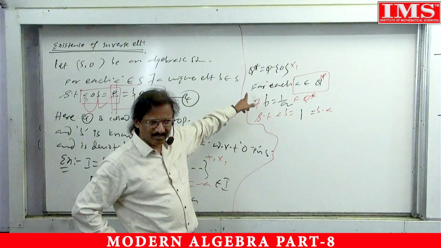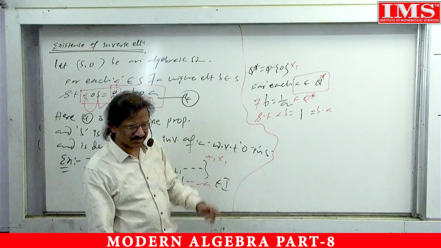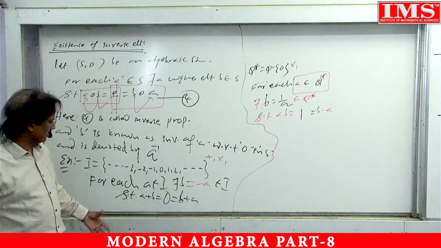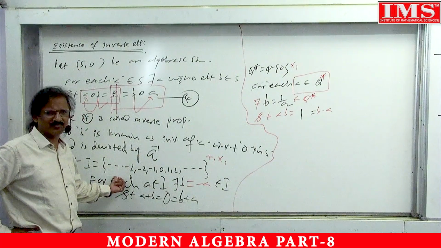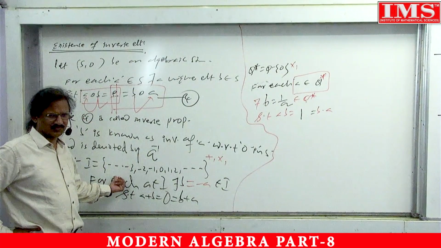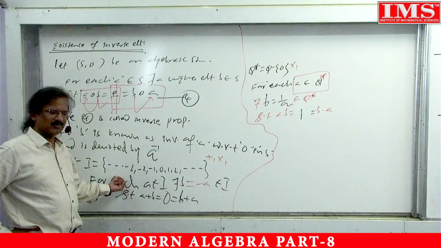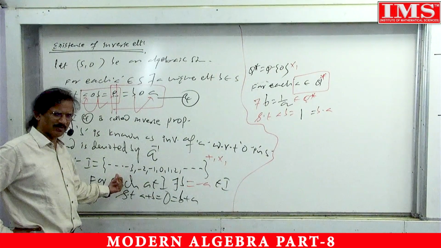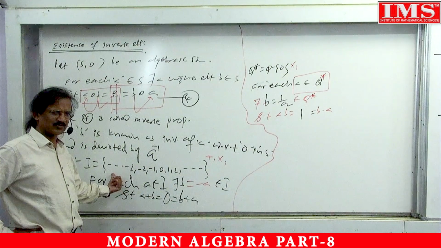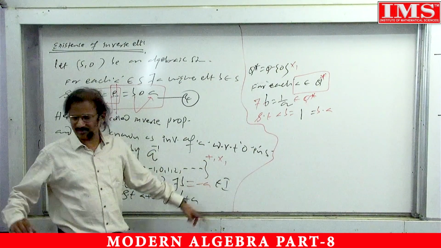1 by A. Whose mic is it? Give it to them once, you speak. In the integer system with multiplication, what is the inverse of A? Sir, that number's inverse only. In an integer system, with respect to multiplication, the inverse of A is what? Because multiplication is also a binary operation. Yes, sir.